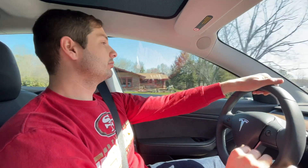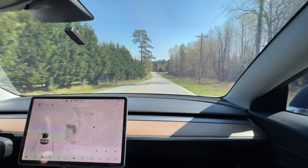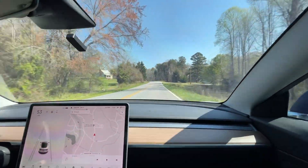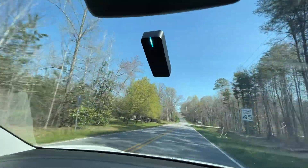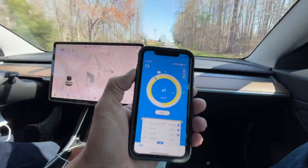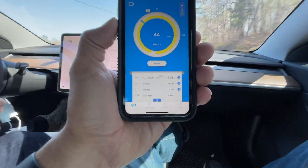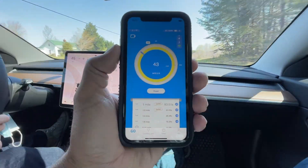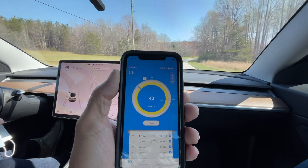Today we're taking Irvin's Model 3 Long Range and we're going to run it 0-60, see how it goes. We're headed over to the test track now, and what we use to check the speed and acceleration is a product called Dragi. I bought it on Amazon. It's a pretty well-used product. It consists of this little box, which is a multi-channel GPS receiver. The app runs on my spare phone and communicates via Bluetooth to the Dragi box, and all the times and everything are logged here.